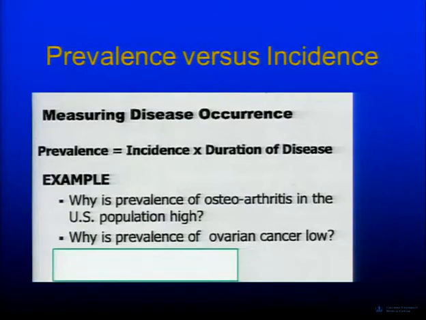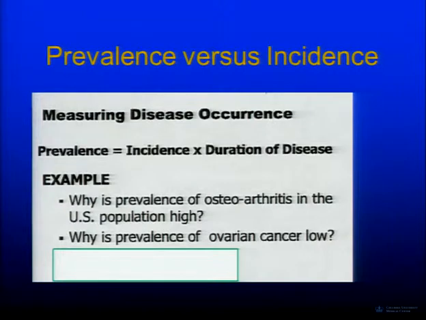So in a steady state, there's no change. If there's no change in the rates of disease that you expect, there's no migration of people in and out of your community. In general, we would think that prevalence is going to equal incidence times duration of disease. And again, I said, think of this qualitatively. I want you to say, okay, duration of disease goes up. What's going to happen to prevalence? It goes up, right? So that's how I want you to think of this example.